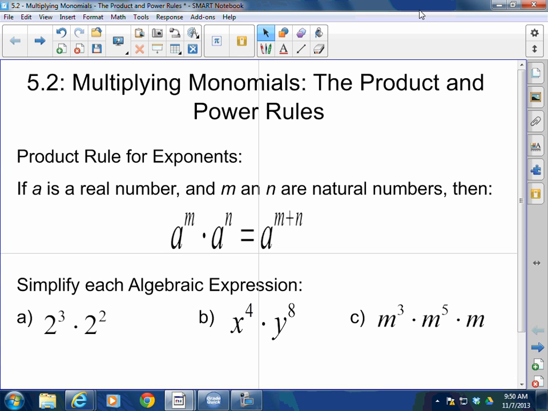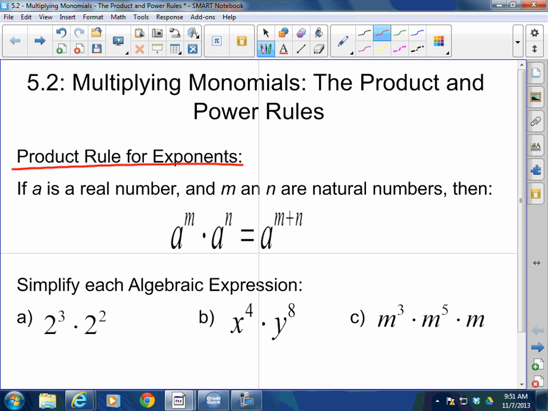So today we're going to take all that knowledge and learn how to multiply just monomials. When we get back next class, we're going to learn how to multiply polynomials: monomials to binomials, binomials to binomials, trinomials to binomials, any kind of polynomials. And it's really simple, but it's going to be really simple if we learn today really well. So the first thing, before we can multiply any polynomials, we have to learn what's called the product rule for exponents.